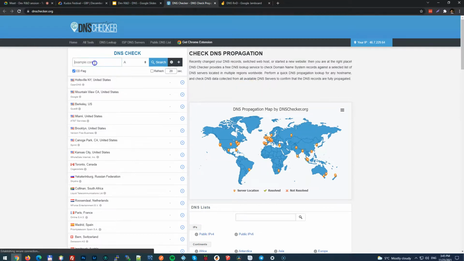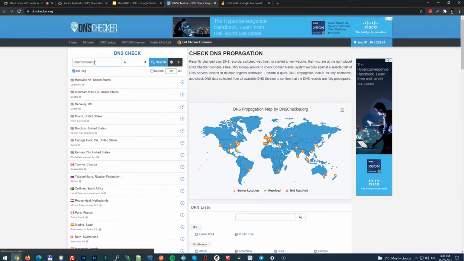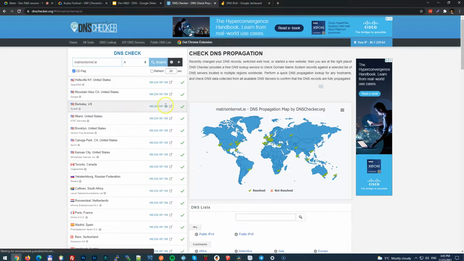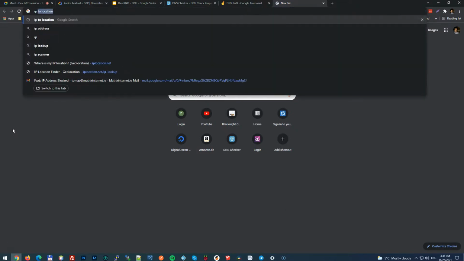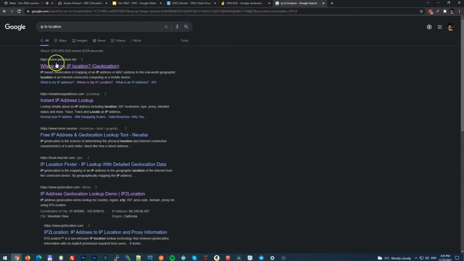DNS checker here, matrixinternet.ie. You can get the A record. When I copy the IP address over, I can search for IP to location. That's iplocation.net here.